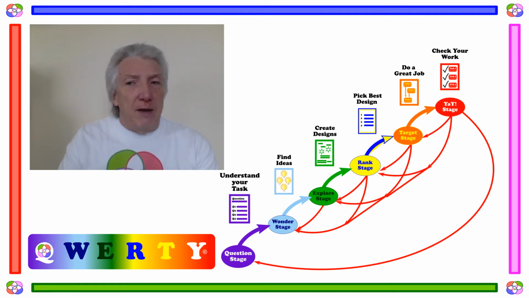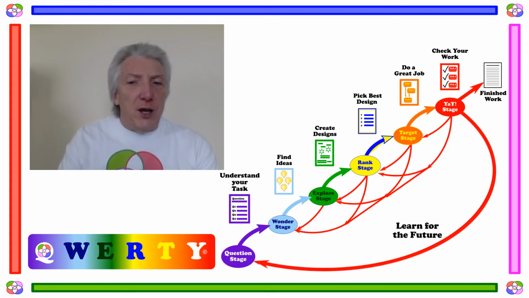And if you have, that's great. You've got a finished job. But the yay stage does more than that. It has another very important task. It looks back at all the lessons, those hard-earned lessons you've learnt going through the previous stages in QWERTY, and says, right, how can I remember these? How can I best use them next time I do the job? You learn for the future.